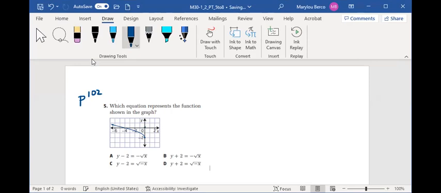So I'm just going to draw this and make it curled a little bit better. Okay, and we'll take a look. If we look at key points, (0, 0) on the image is (0, -2). Another key point on our y equals root x graph is (1, 1). On the image, it's (-1, -1).